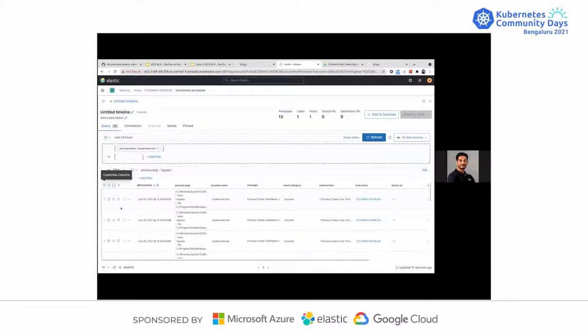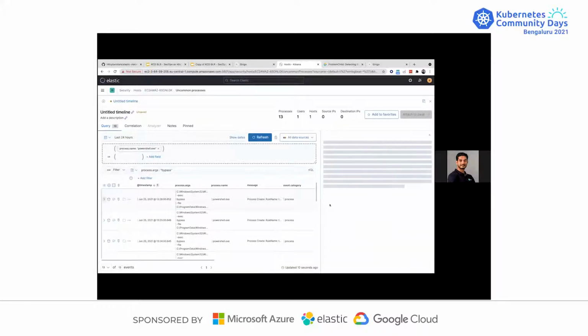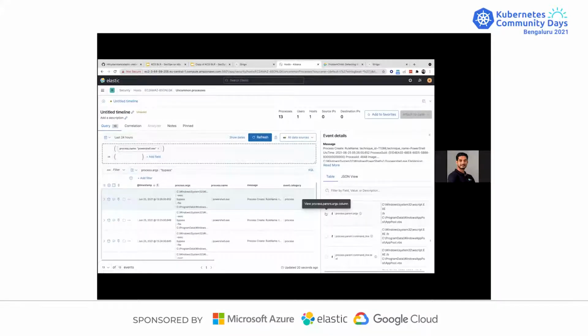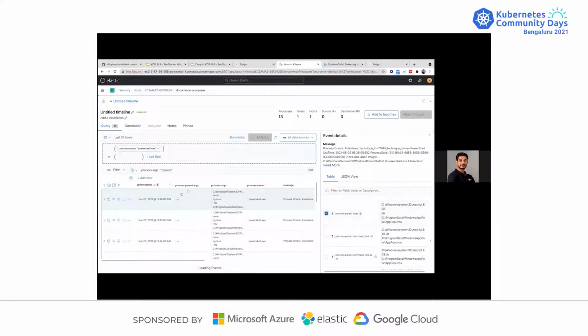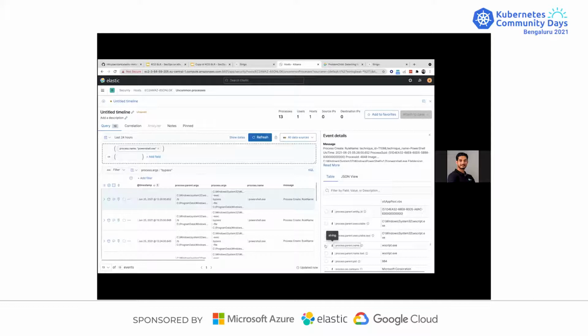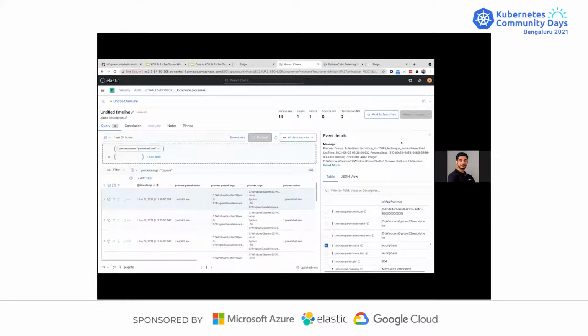To understand more, what you can do is click on this view details. It will give you all the details about this particular event. What are the agent details? What are the cloud details, host details, process details, file details? If it is a network related event, it will give you more network related details and everything, right? So let's say I wanted to also add parent process details. Click on this, it automatically adds to your tabular column, right? So that's something cool. Add parent process name. So you can do all sorts of things.